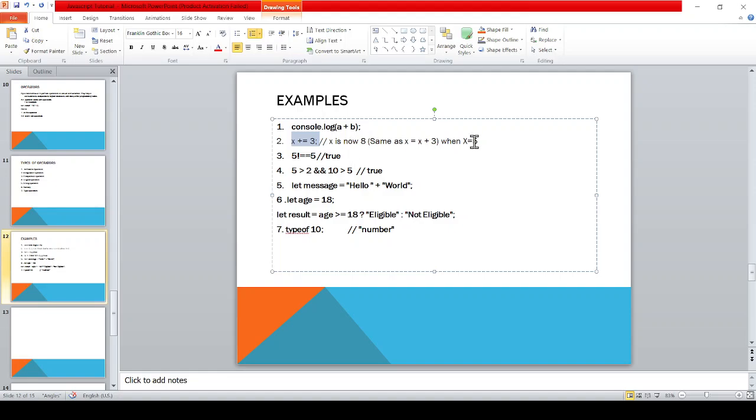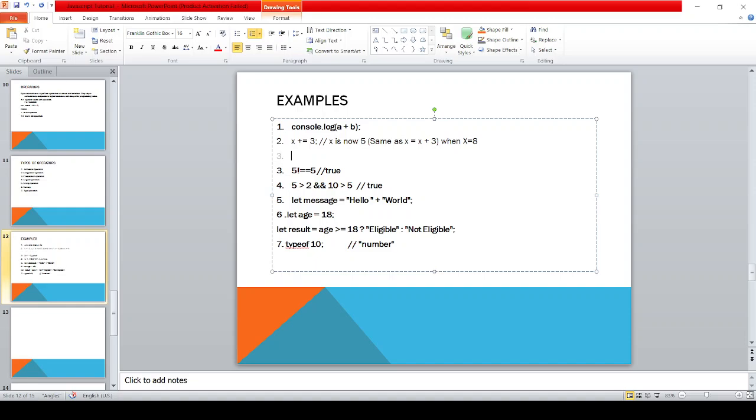When x is equal to 5 initially, then after performing the operator, we will get x is equal to 8. Let me symbolize this.